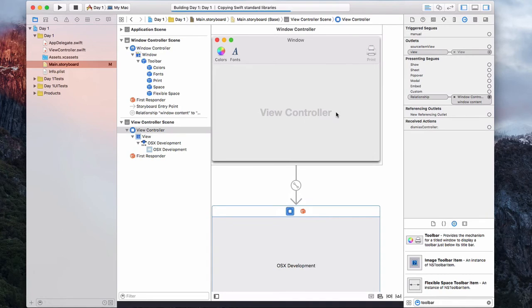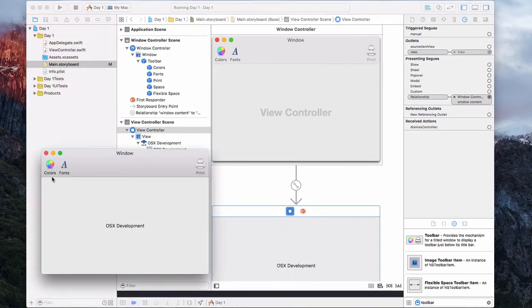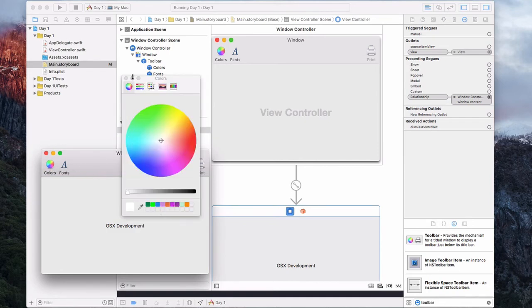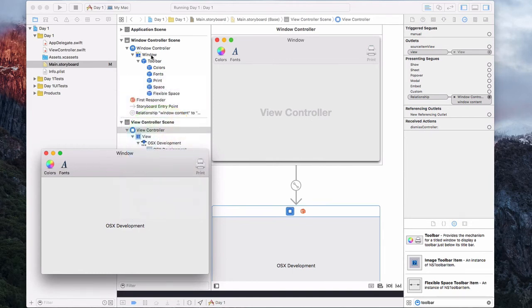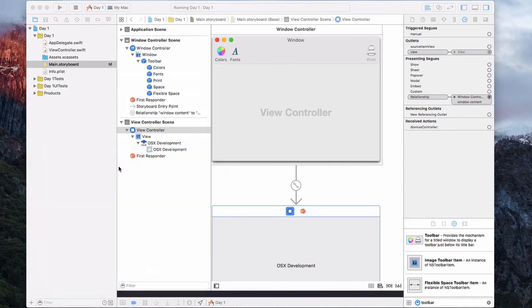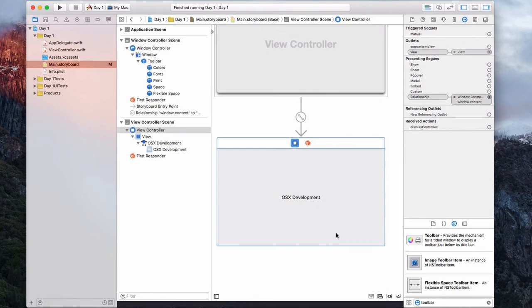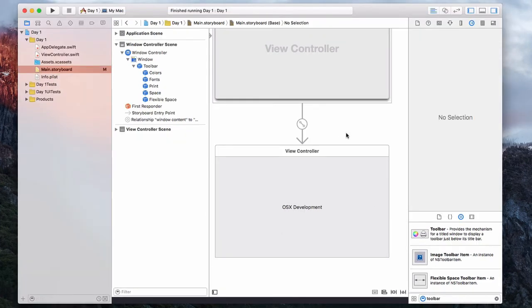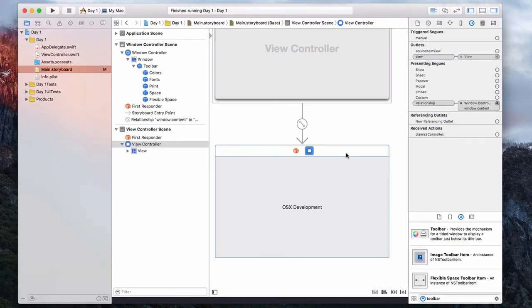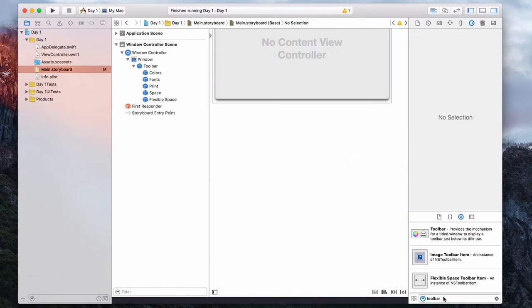If I run it, it is shown already. Pretty easy. And they have the default behavior set up for you already. Then I'm going to design a little bit because I want to have the split view and the buttons. I'm going to delete the original view controller here and create a new one.